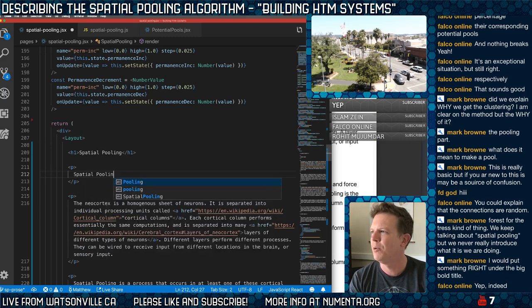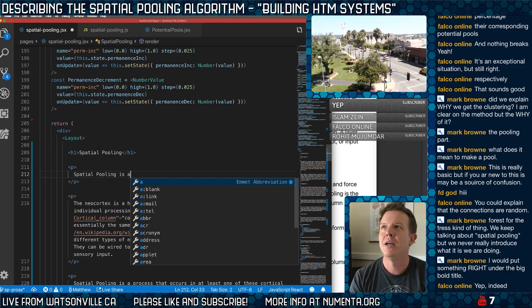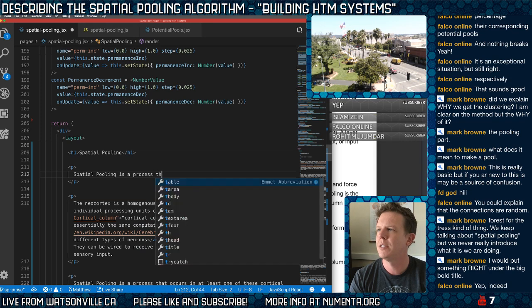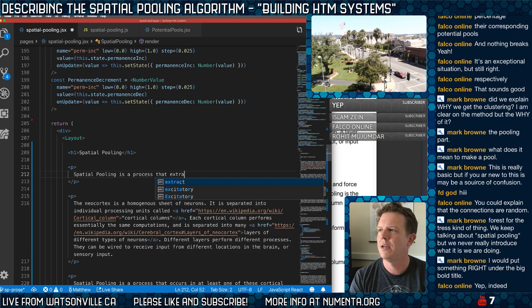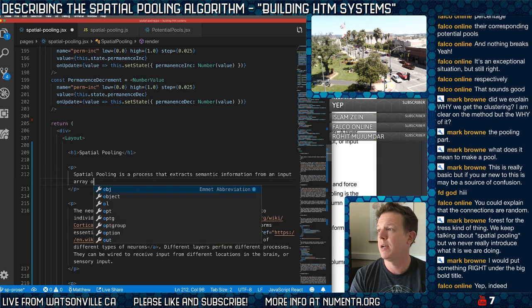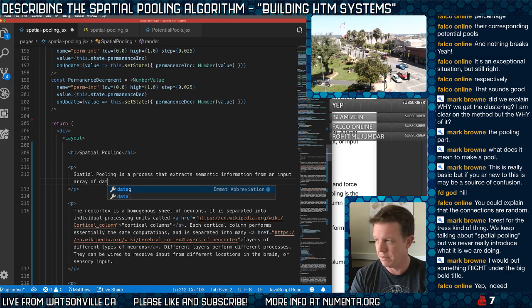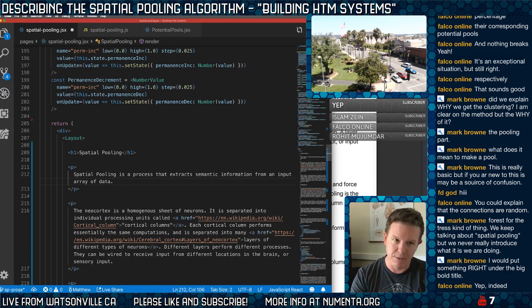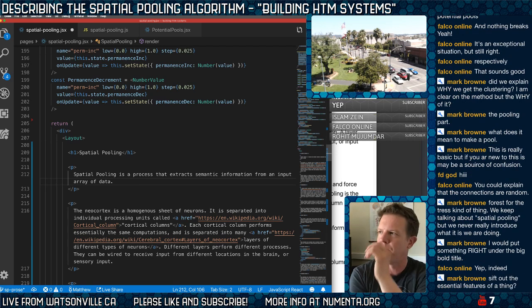Spatial pooling is a process that extracts semantic information from an input array of data. We can wordsmith this later. You'd put something right under the big bold title. Yeah, there we go. I'm right with you.